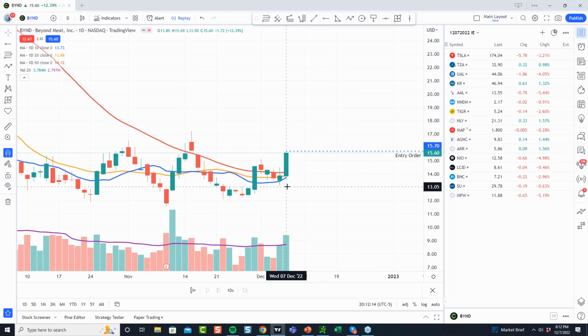For us, what is the definition of a breakout? What would a breakout look like tomorrow? If you pulled up Beyond Meat tomorrow and we hit $15 and you pull up the chart, what would the chart look like to be a defined bullish breakout? What do you think it would be? Where would that price be? Price would be going up, right? That would be a breakout. A bullish breakout means price would be running up, okay? It'd be green. So for us, that is why we want to sit and catch it.